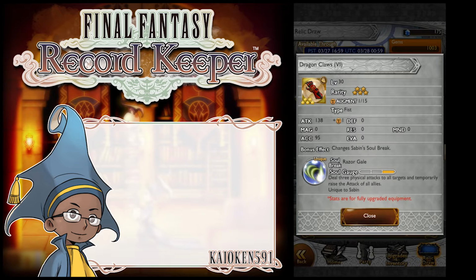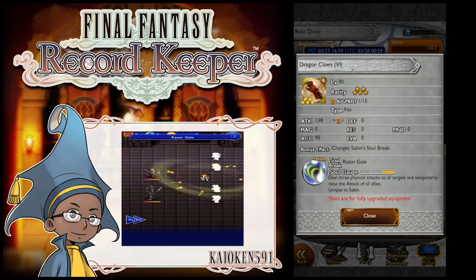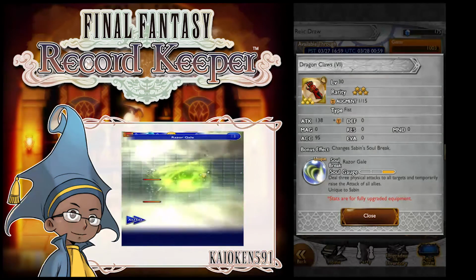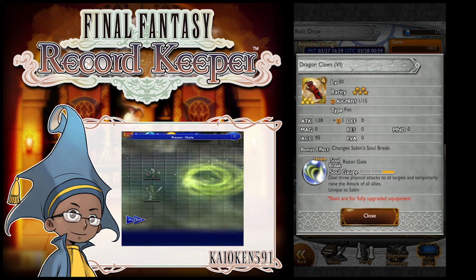And so we have the Dragon Claws. 138 attack for Sabin, changes his soul break to Razor Gale, deals 3 physical attacks to all targets, temporarily raise the attack of all allies. This is basically an AoE version of Tifa's weapon that I got, the Platinum Fist. Those 3 attacks instead of 2.